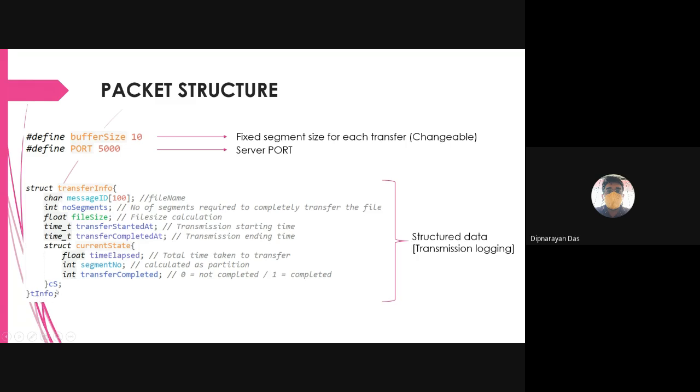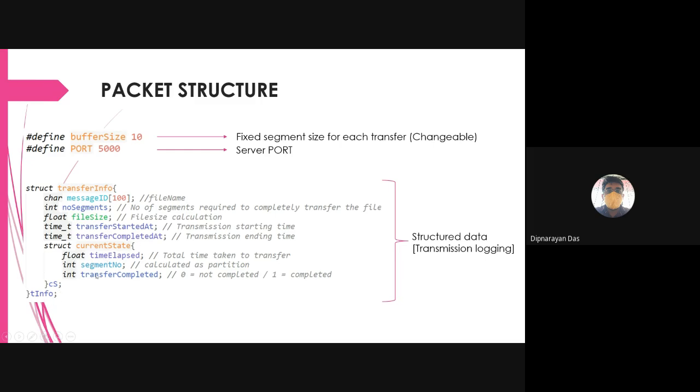And cs is the variable name for this nested structure, current state. If I need to access the variable time elapsed, I first need to call tinfo dot cs, and then dot time elapsed. It is a nested manner.